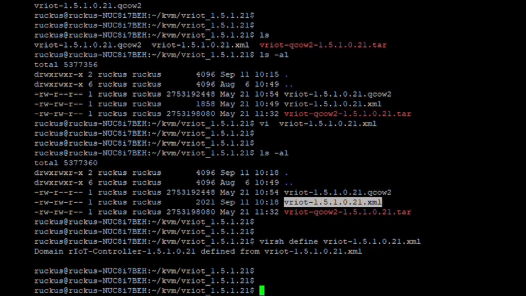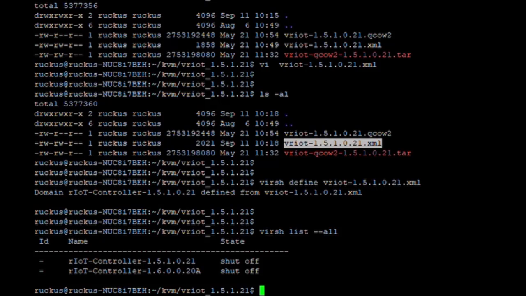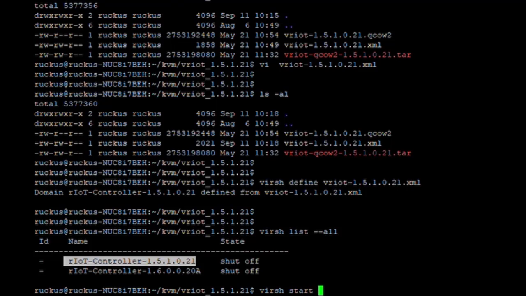So we're going to create a new machine and use all the settings that are in that XML file. And that's now completed. Now, if we do a virsh list all again, so list all the virtual machines, we should now see that we have our new machine that's been created. And that is now set up and ready to be started. So now we can actually start that machine. And so what we do is virsh start, and then we use the domain name that we've defined. And this was defined in the XML file that we created, or modified, earlier. So this is how we now start, stop, and talk to this particular machine.